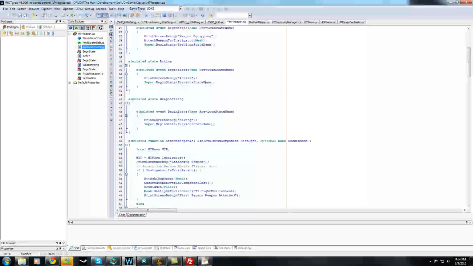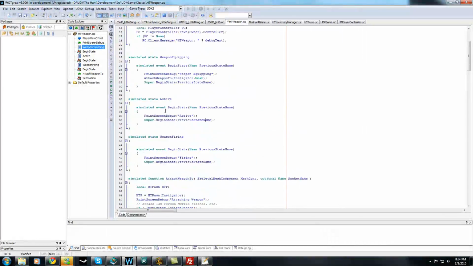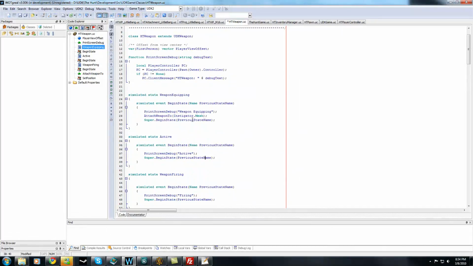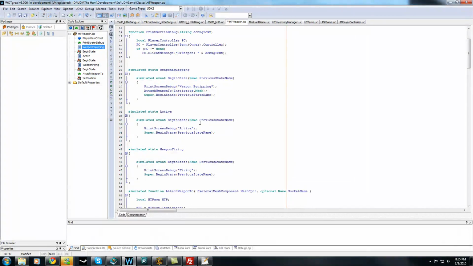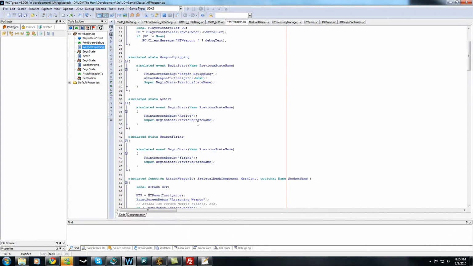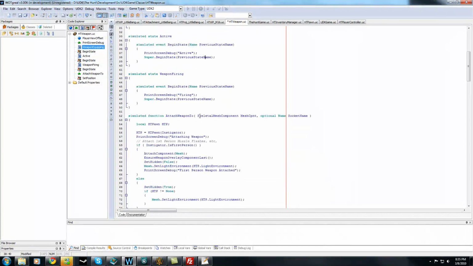And you can see that function right here. We put the attach weapon 2 in the weapon equipping. That way, as you equip it, it attaches. But later, we're going to want to do some other logic that puts down a weapon, detaches and attaches. Because right now, this class doesn't detach itself, which means if you have more than one weapon, you'll see both weapons on your screen at the same time, and that's not good.